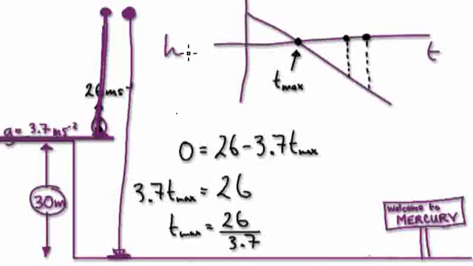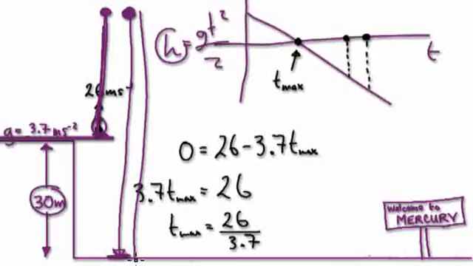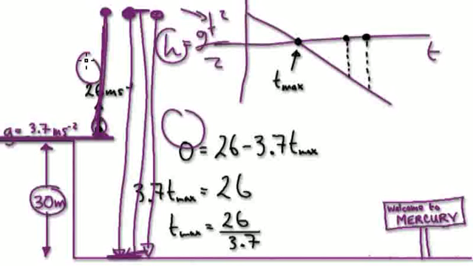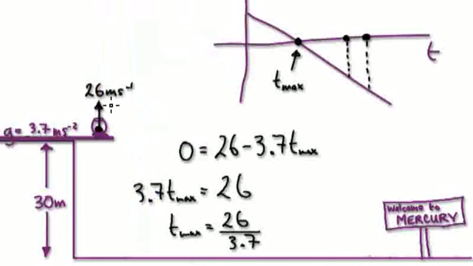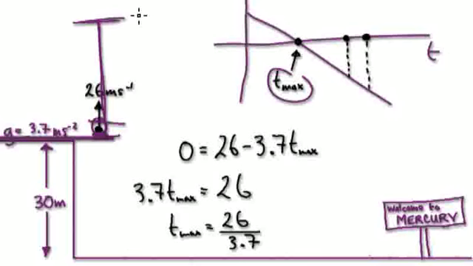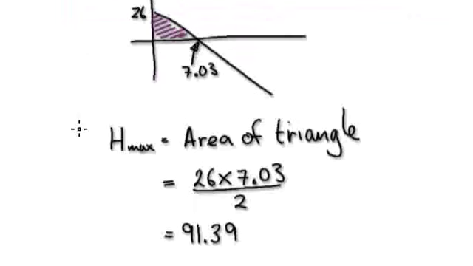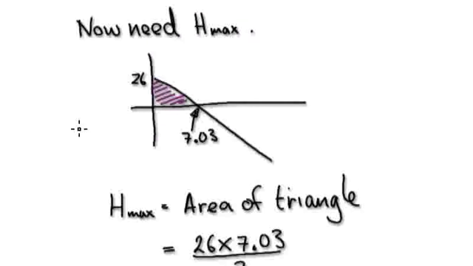So when you're here, you would jump to h equals gt squared over 2, and then h would represent this whole height here, and then work out the time it takes for the cannonball to free fall down to here, and then you get this time added to this time. Well, anyway, that's the idea. We still need to work out the maximum height here. We know the time it takes to get to the maximum height, but we don't know the actual maximum height. So now we need to work out the maximum height.